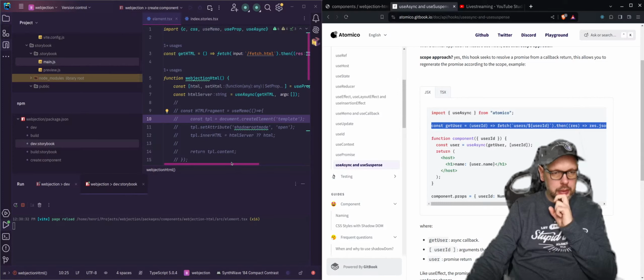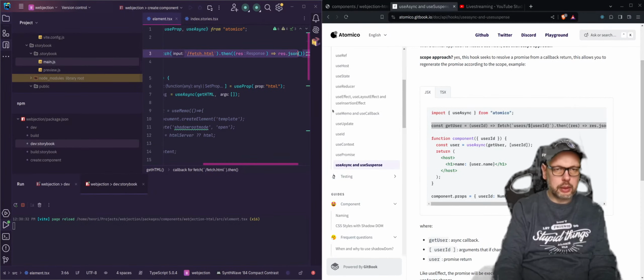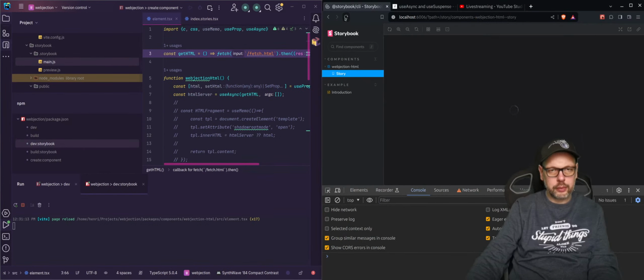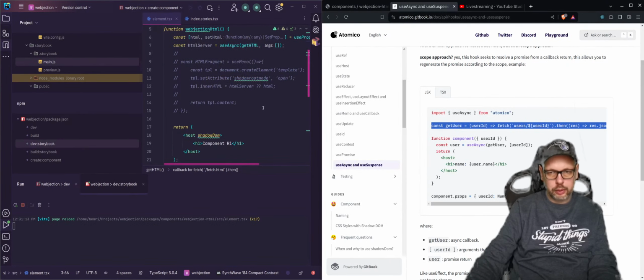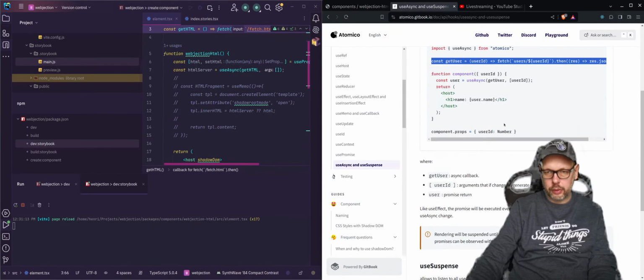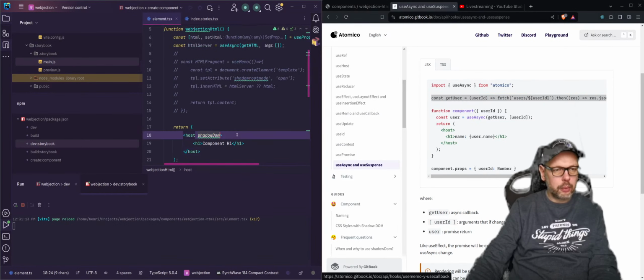Is the reason we are fetching HTML? Let's quickly do this. What happens if I do this? Still not. We are using async from Atomico. Get user. No. That does not seem to work. One thing, let's try this.